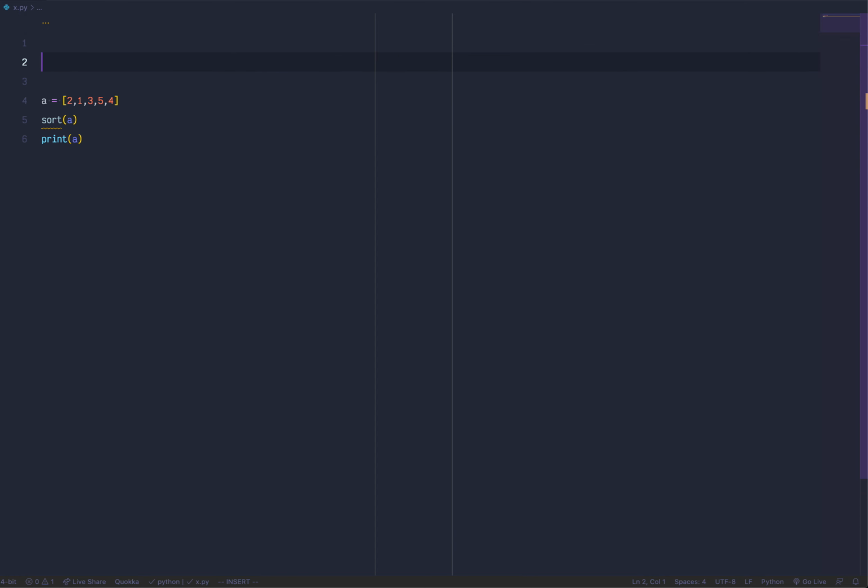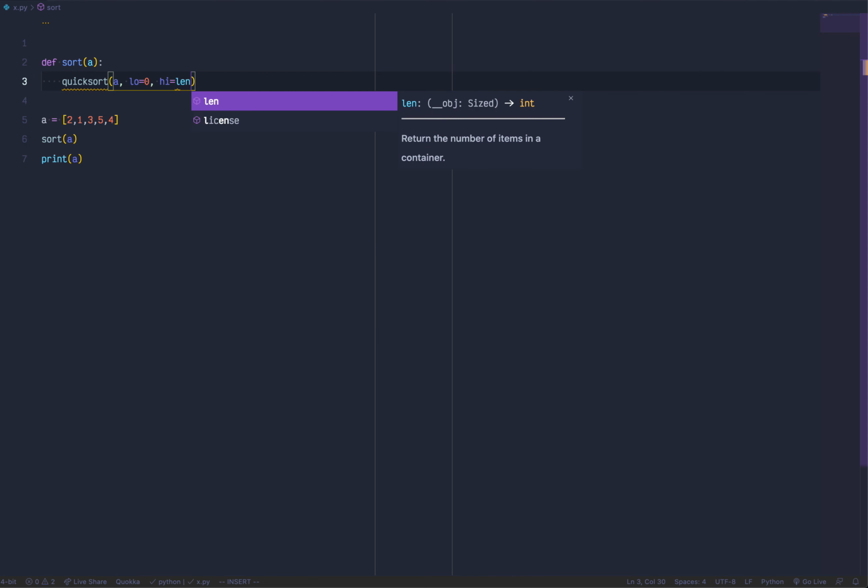So let's first implement this sort function. Def sort, we pass it the array and call the Quicksort function. We will have a low pointer, which points to 0, the first index, and a high pointer, which points to the last index, which is length of array minus 1.